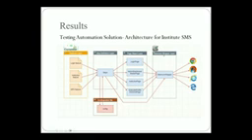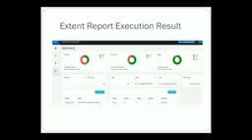And then we have the Selenium wrapper, which includes Selenium WebDriver objects. And Selenium WebDriver is a library which is used to perform actions on a web browser. So we expose all required objects available in the Selenium WebDriver library by these classes. And we have also integrated the Extent Report execution result, where you can see clearly how many features passed, how many scenarios failed or passed.